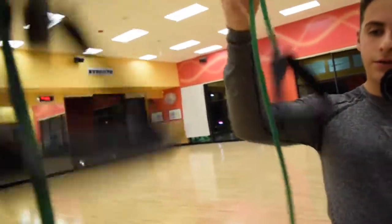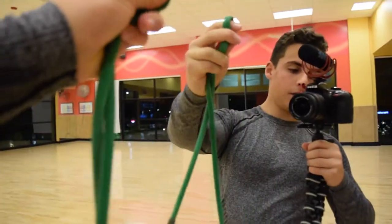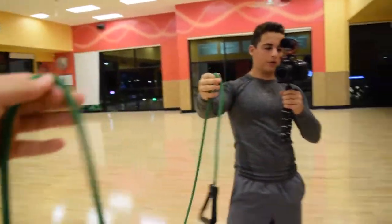What's up, guys? Today we're gonna be doing a chest workout. We're gonna be starting off the chest workout by doing a quick warm up with bands, kind of getting the muscles flowing, and figuring out how much weight we're gonna go from there. Also, I like to use these green bands that are a little bit lighter and have less resistance. All you have to do is really warm up your muscles. It doesn't matter if you want to go heavy or not. Like Tomas is just going nice and light. All we have to do is warm up.